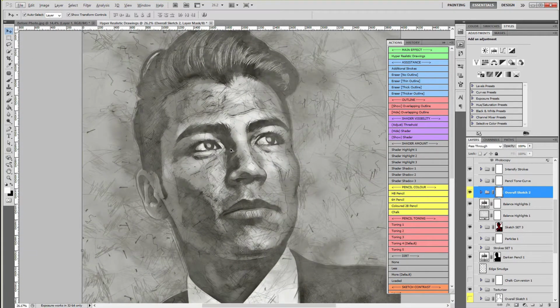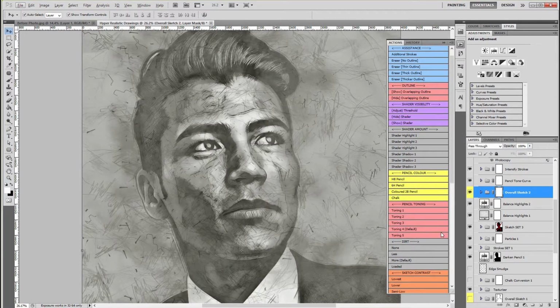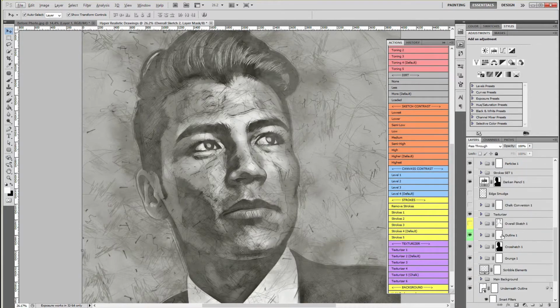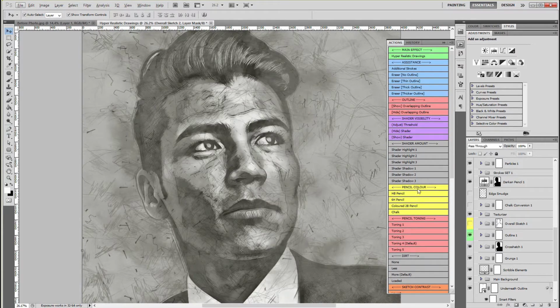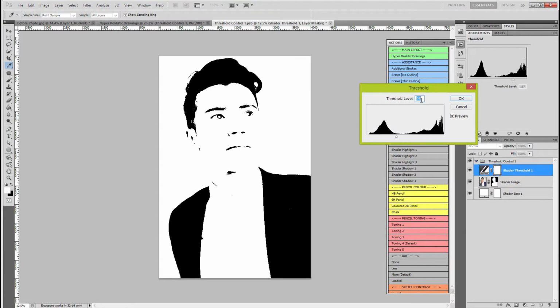So what the sub action actually does is help you adjust the final result, and you can always go back to the default. So instead of going through all the layers and trying to work your way up and down, these sub actions are going to do that just for you. And if we want to reset this back to the default, just click that again, and don't change the value.